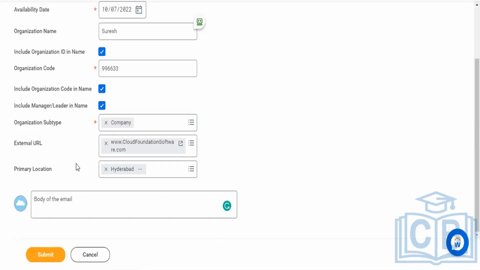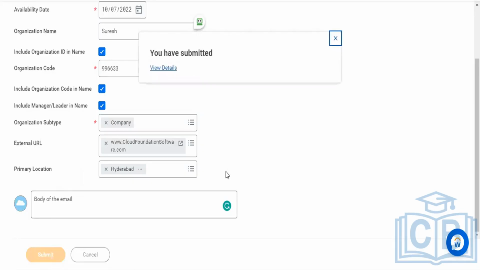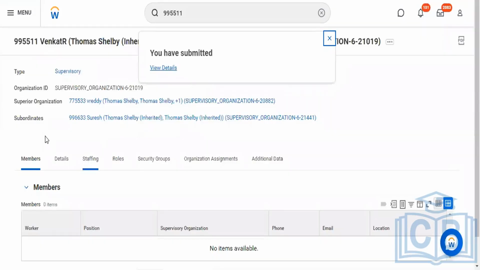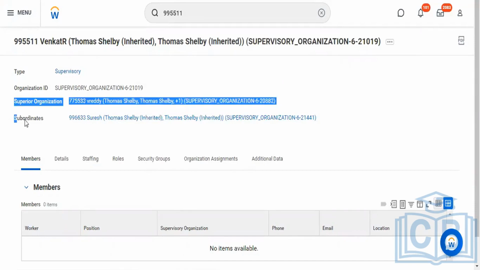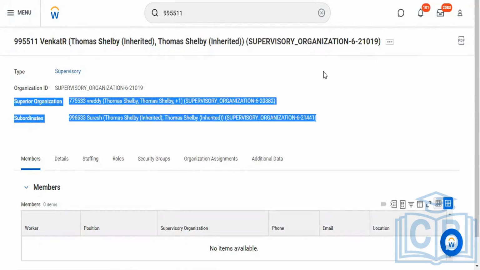That's fine. I'm going to tap on submit. This is how we need to create a subordinate under the supervisor of Venkat. You people can see here the subordinate Mr. Suresh has been created successfully, and it has appeared here. Hope I made it clear to you people.